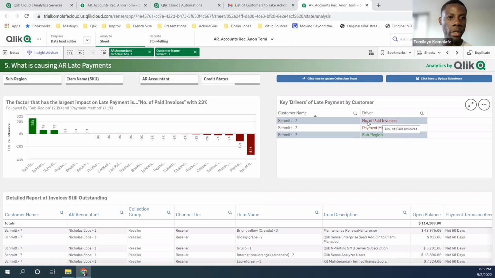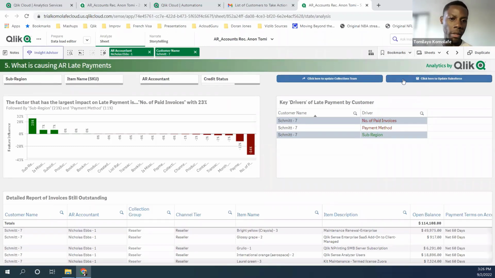So now we can do a few things based on what we've seen, because beyond just getting insights, what's critical to the accountant is taking action. And we're going to do this in Qlik using a few of our capabilities. First, I can choose to send a note to the respective rep in Teams, or choose to update our NetSuite, which is our billings and collections application, or also update our Salesforce record, which is in the right here.